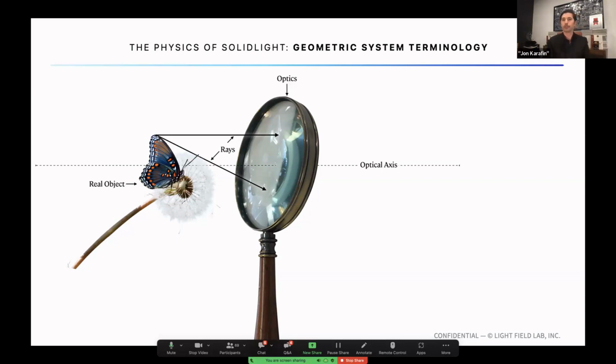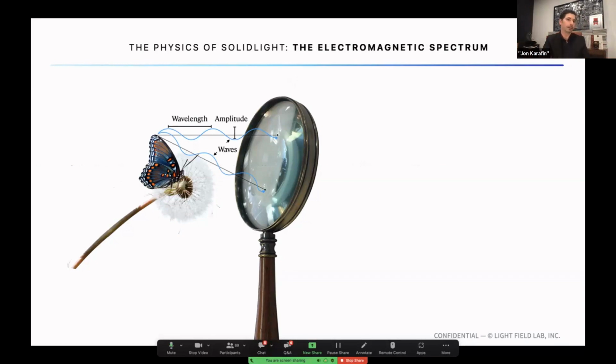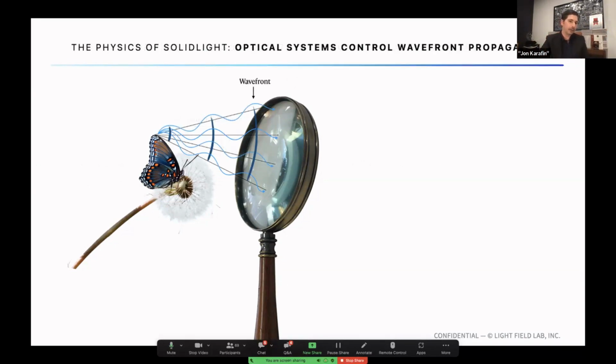And many of you are very familiar with geometric optical terms. And what you see here are rays and optics and objects. Let's now convert that thinking into wavelengths and wavefronts. So you have now amplitude that would come off of that butterfly, for example. So you'd have all the light and the photons, all the things we show with the hummingbirds and everything else in the prior slides. And then you have that wavefront that is then being scattered or reflected or refracted, what have you, through that optical element. Now, that wavefront has a phase, and things that are in phase would be then self-consistent with that spot on that butterfly. And there's obviously not just one wavefront. There are many, many of these that are making up your ability to see that butterfly.